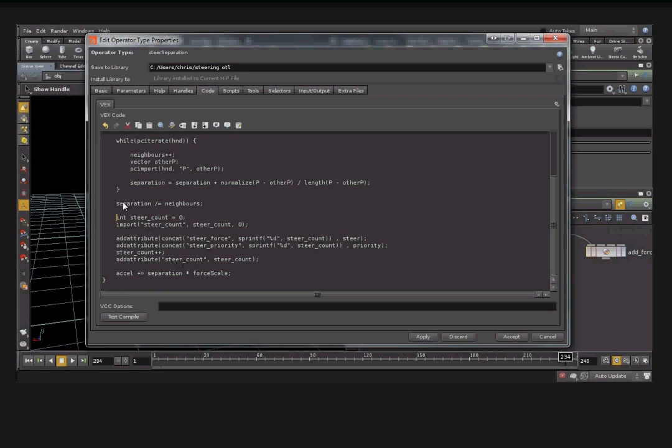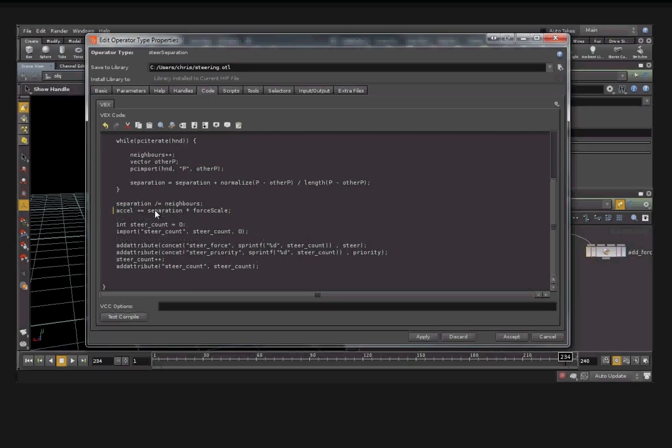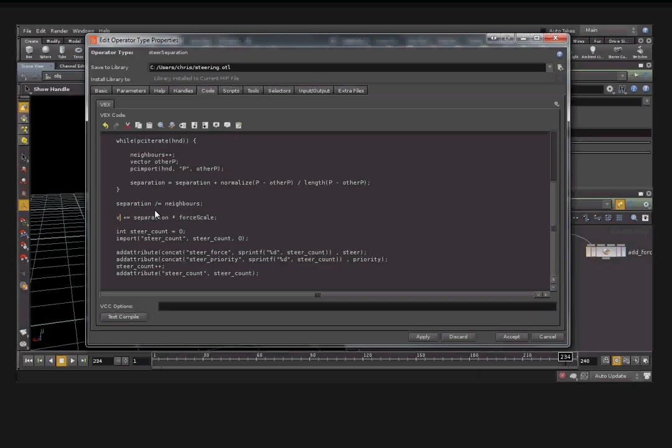Okay, and now we have our separation calculation. This is not correct. We have to move this up here and let's call this steer, and this is our steering force for the separation.